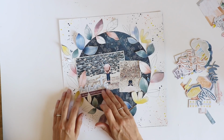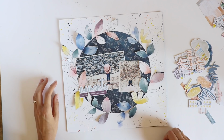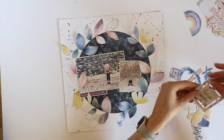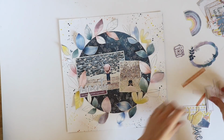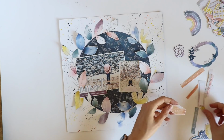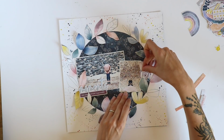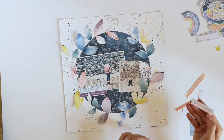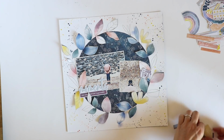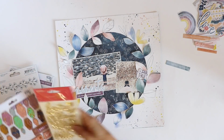And now I'm just playing around with the ephemera. So I'm using the September 2018 hip kits, and I'm using the main kit, the embellishment kit, and that's it. I'm not using any other kits for this project. And I'm sorting through the die cuts. I didn't want to add too much because, of course, the wreath and the paper behind it are already quite dominant, but I still wanted to have some little bits and pieces added in.